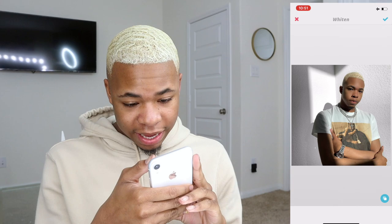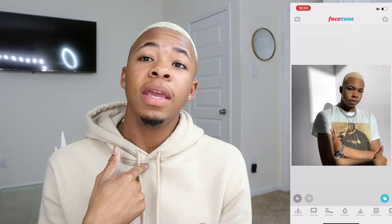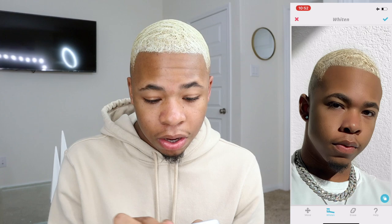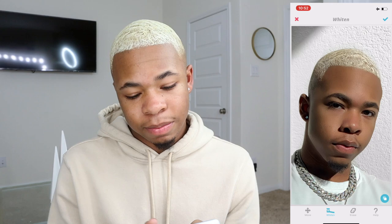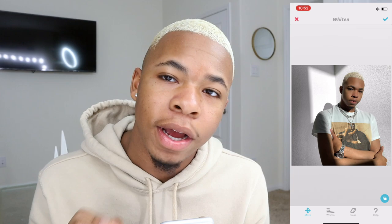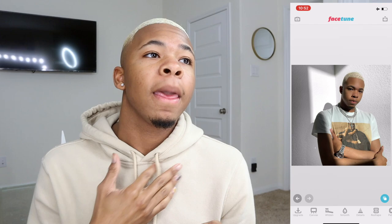Also, in this picture my hair looks more yellow, but in real life I like my hair to be platinum — damn near white. So I take my whitening tool and run it across my head just a little bit. You can see it's taking away those yellow tones. When you zoom out, you can see the hair is blonde but has white tones in it, and it's not blending into the background.